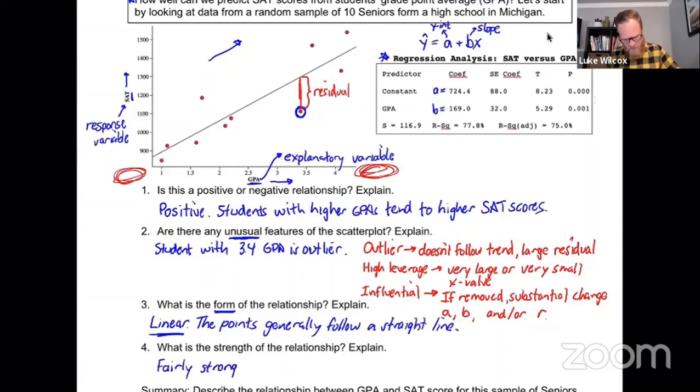Now, there is not a specific rule for deciding whether it's weak or moderate or strong or fairly strong. You sort of have to go by feel. I wouldn't call this one a very strong, but I think fairly, using an ly word there, is pretty safe. So we're going to call that a fairly strong relationship. And to explain why, we're going to say that the data points fall fairly close to the line.